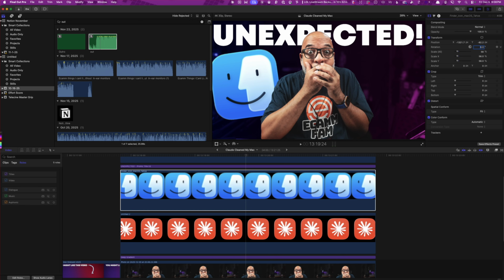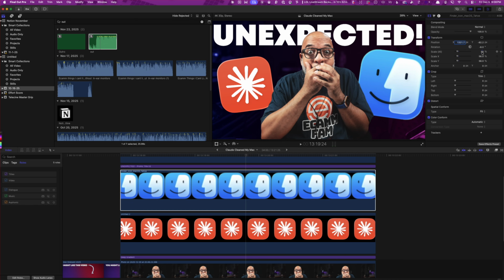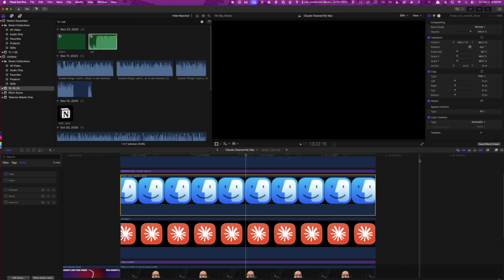I should have done this first instead of doing it twice. Dock. And then we're going to take this guy and remove the minus. And then I'll shrink it a little bit because they're not the same size. But that's about correct. That is it.